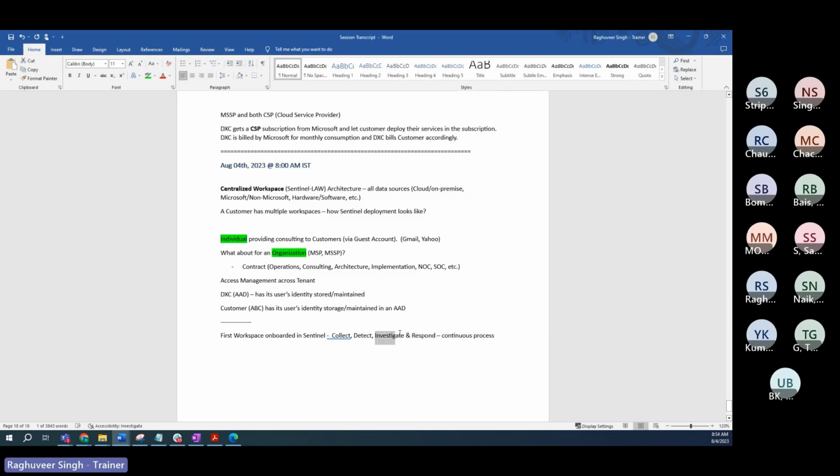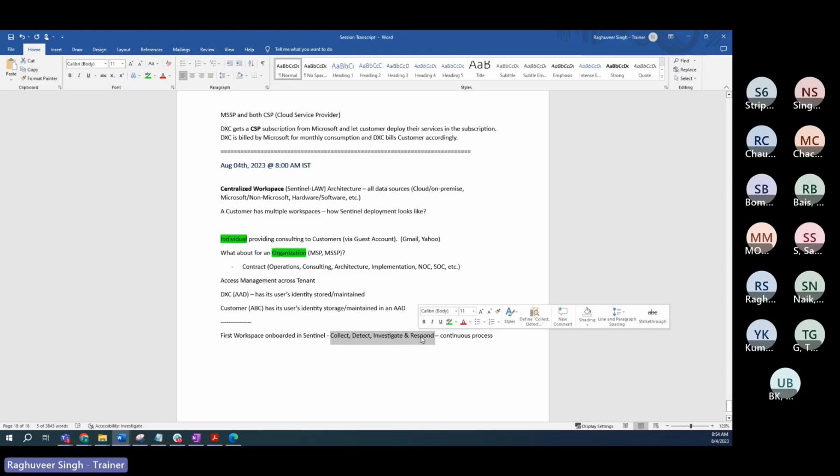And while investigating the incidents, your SOC engineers can also make use of those playbooks, and it's a continuous process. Continuous process basically means that you will continue to work with these phases. Tomorrow there is a probability that the customer onboards a third-party application for which the data connector is available. You will start with the collect phase. You will install that data collector and install the solution from Content Hub. Then you will enable the appropriate analytics rules, custom as well as out of the box, and the incidents will start to come to that solution.